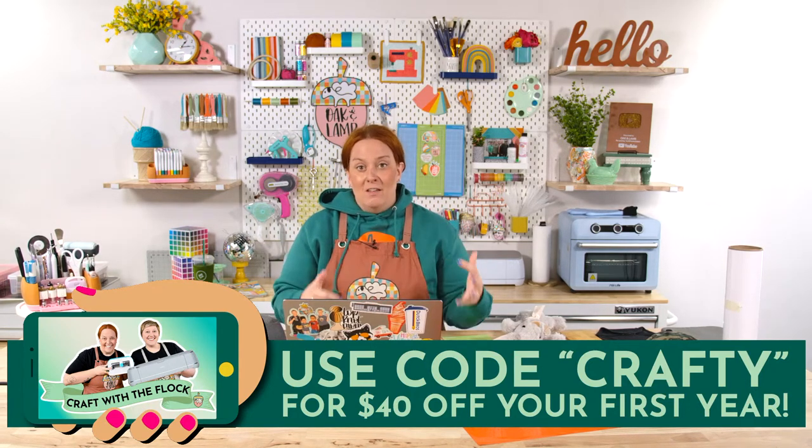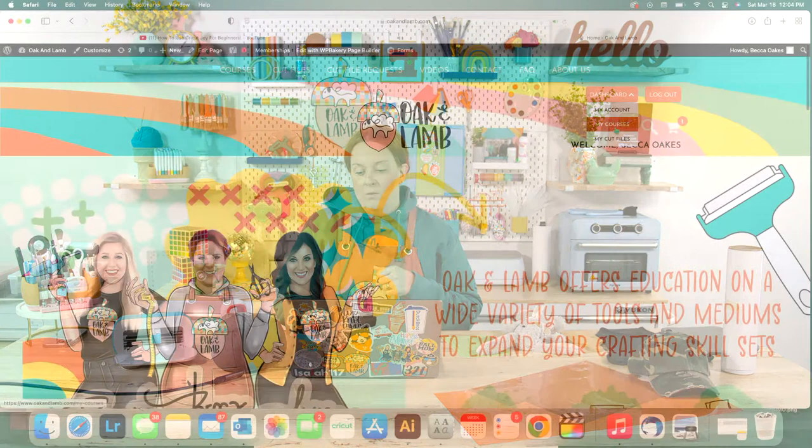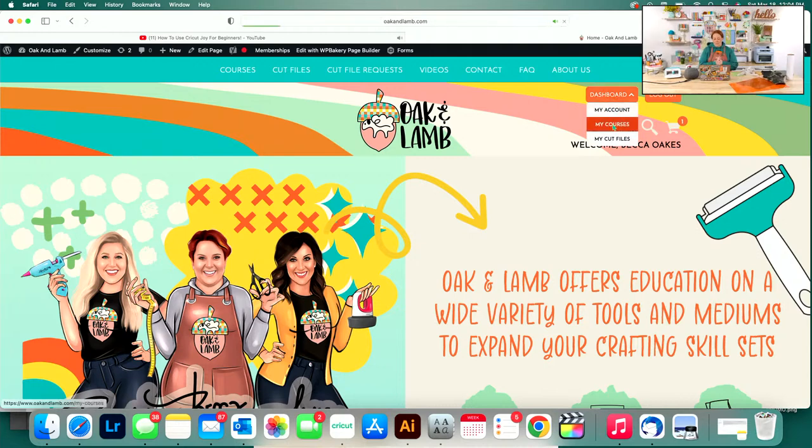You'll get access to those as members, and then you get access to these courses. So if you are a member, log into your account. Go to your dashboard and my courses. And then when that pops up, there are two different sections.